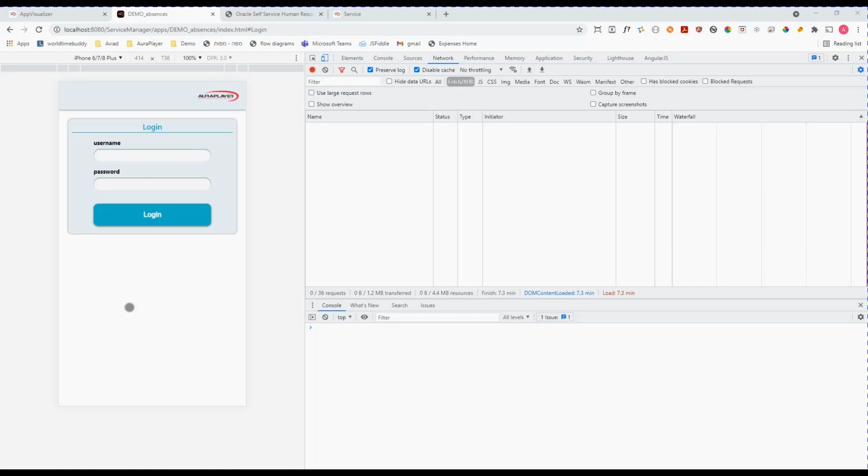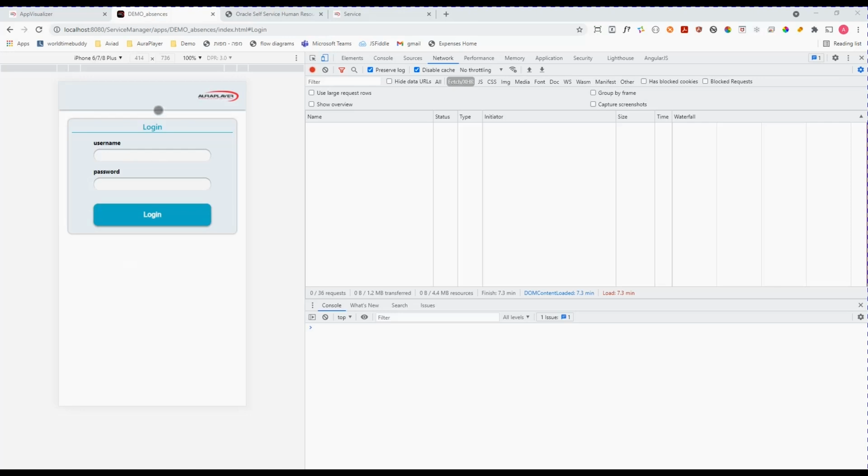So how does the visualizer take the values from the fields that are rendered on the UI and send them as inputs to the service? And on the other way, how does the visualizer take and analyze the outputs that were returned from a service and render them on the UI?